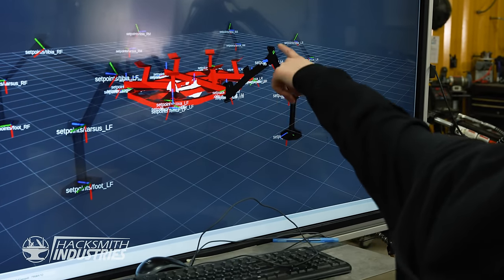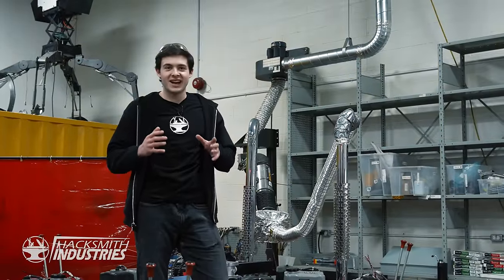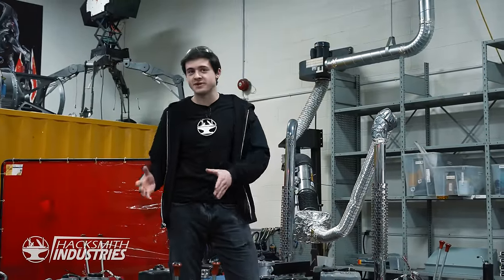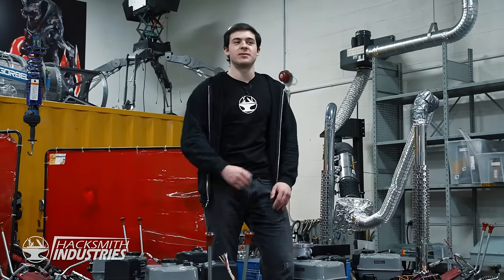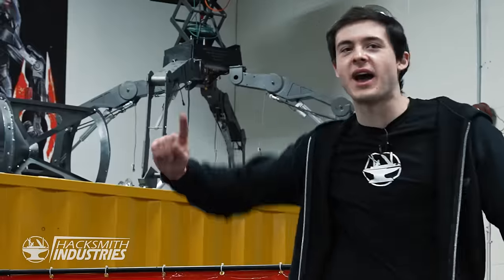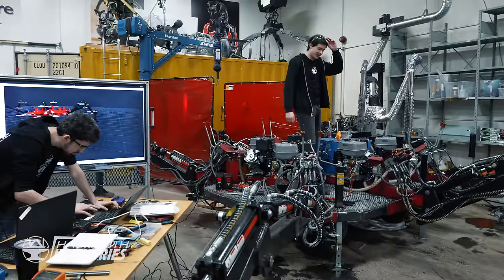The concern with this is if we go too high, the leg will basically rip itself apart because it'll start oscillating. As it sees an error, it'll try to overcompensate for it and basically overshoot and that gets worse and worse and worse. I'm gonna do the legs basically going full speed forward, full speed back, full speed forward, full speed back, and doing nothing of what we're trying to get it to do.